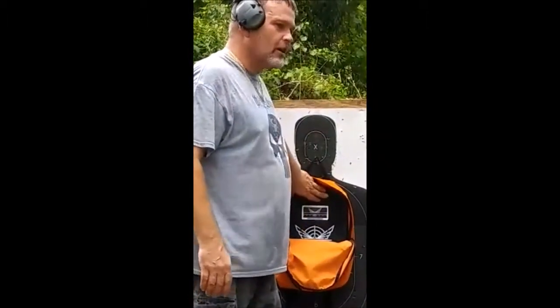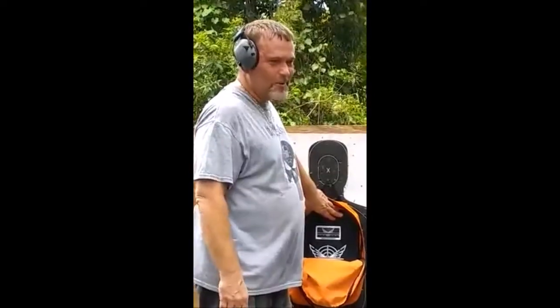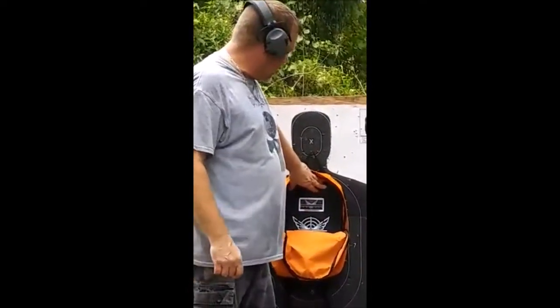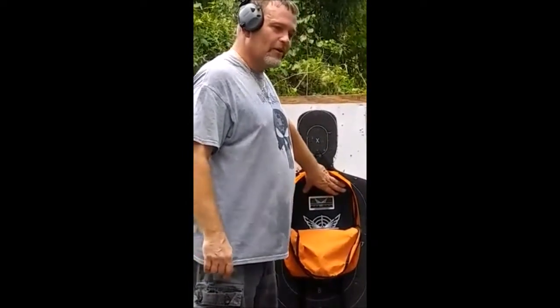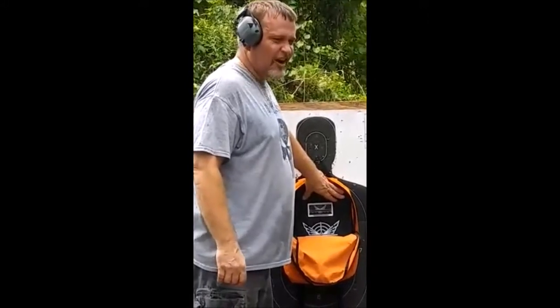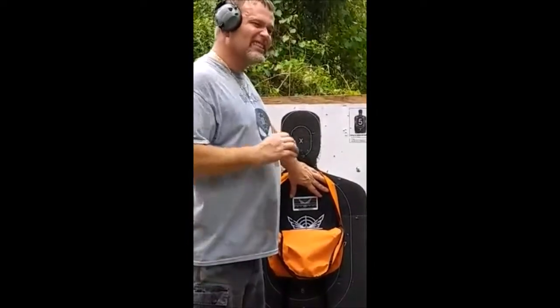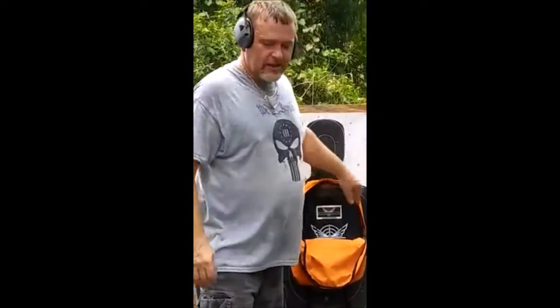Let's see if this product holds up to its name. We're going to shoot with every handgun caliber I currently have. Start with a 22, and then we're going to move our way up. Now this says it will hold all the way up into a 44 Magnum. I happen to have a 50 caliber. We're going to try that out just to make sure, because we like our products to exceed their expectations. So we can put our eyes and ear protection on. We will start with a 22.